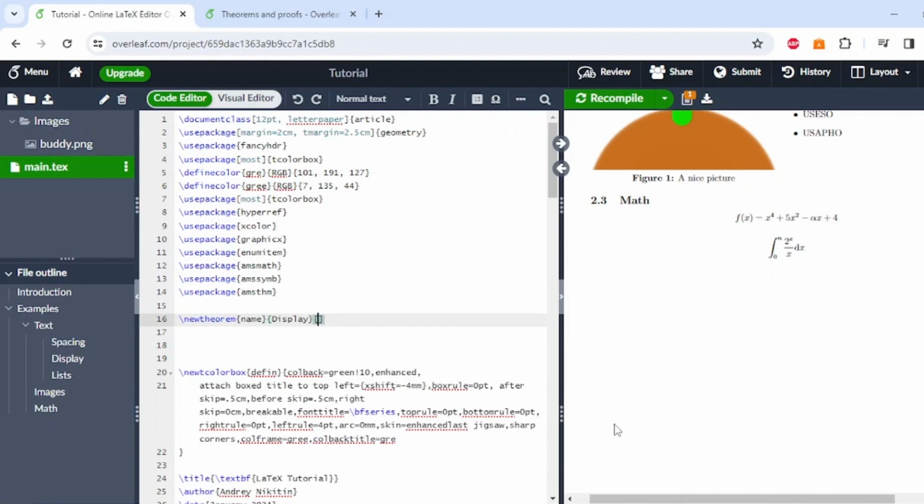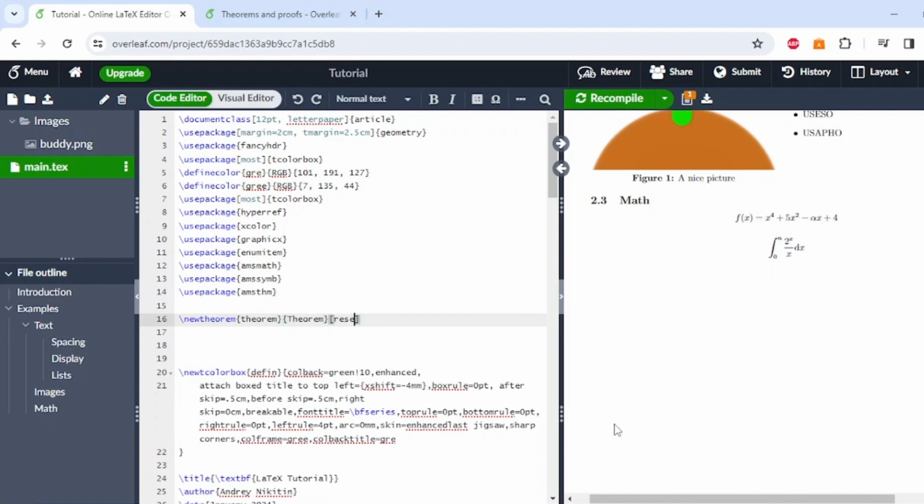And then in brackets, we can put the reset, when to reset our counter. So what does this mean? Let's do it with an example. What if I wanted a function called theorem, where whenever I called it, I could make a new theorem. And of course, I would want it to say theorem when I use it. So I'm going to put theorem there.